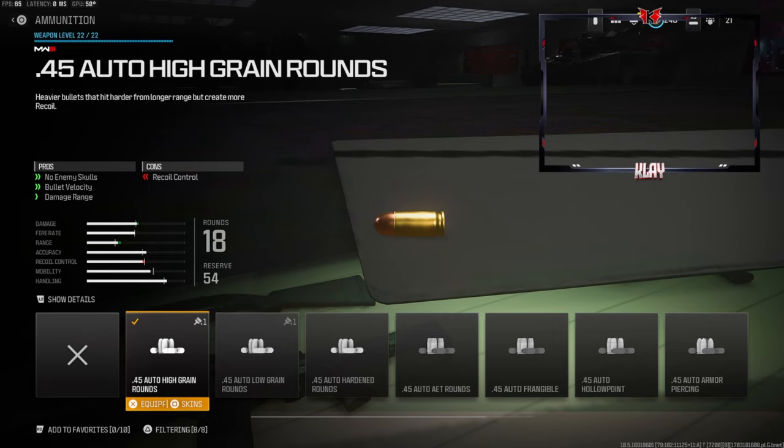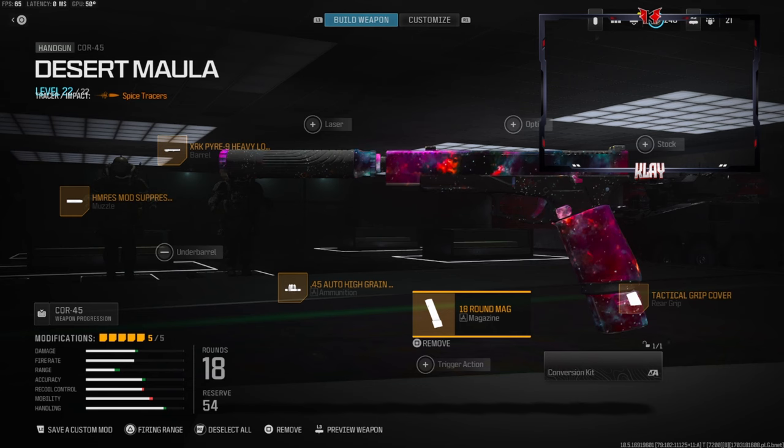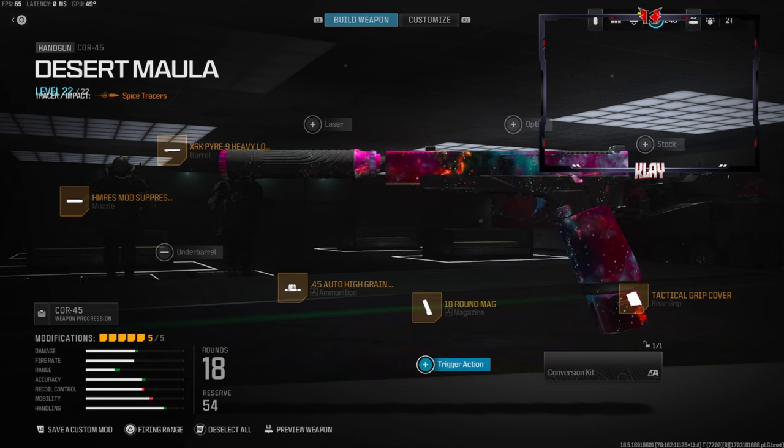Over on the ammunition, we're going with the high grain rounds for no enemy skulls, bullet velocity, and damage range. The cons are recoil control. And over on the magazine, just because I'm making a video on this, this is what I'll be running. I would usually take this off and probably go with a trigger or maybe an underbarrel.